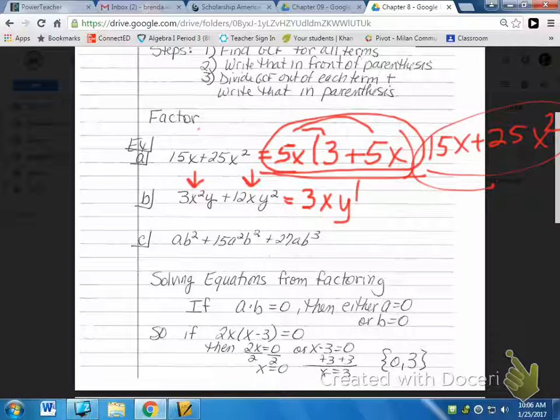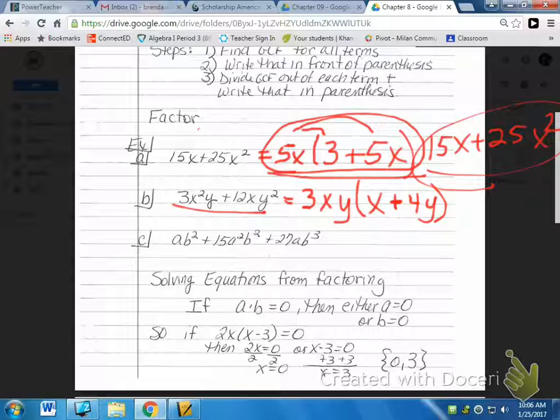Write that down. Start your parentheses. However many terms that I have here, that's how many terms I'm going to end up with here. You have to have 1 for 1. Even if you factor out the whole thing, you would still have the number 1 remaining. If I take 3xy and divide it out of 3x squared y, what do you think is left, Avery? X. And if I take 3xy and divide it out of 12xy squared, Olivia, what's left? 4y.